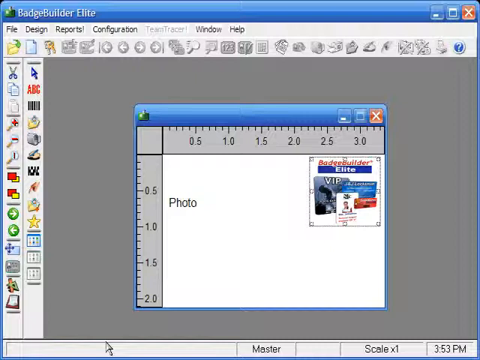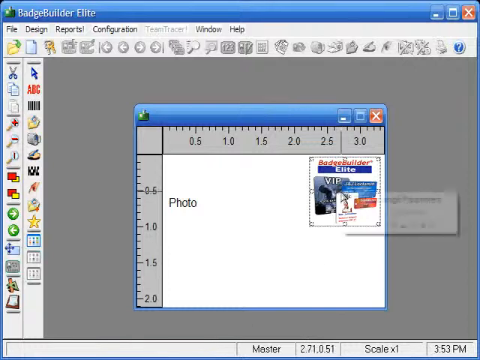Now, one very important thing to talk about when we talk about bitmaps is aspect ratio. Aspect ratio talks about making certain that the proportions of the left to right and top to bottom are correct for the original image, and in this case they're actually not. So what we can do is use the capabilities of the BadgeBuilder program to adjust the size of that image to make it the right way, even though it may be shrunk down from where it actually started.